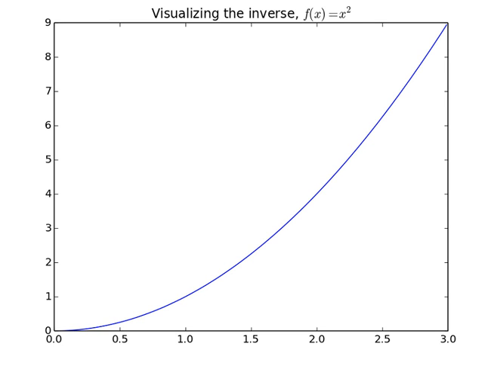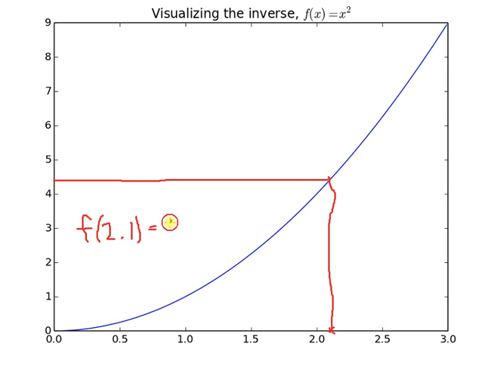So here is a diagram of the function f(x), and we're going to briefly talk about what it means visually to see what a function is and also what an inverse function is. So here, let's take an example, and the example will be asking what is f(x) when x is, let's say, 2.1. So visually, the way we get that is we start at the point 2.1 on the x-axis, we draw a vertical line until it intersects our graph, and then from that point we draw a horizontal line to get to the y-axis. Now what we will see is that f(2.1), if we do this very precisely, is equal to 4.41.